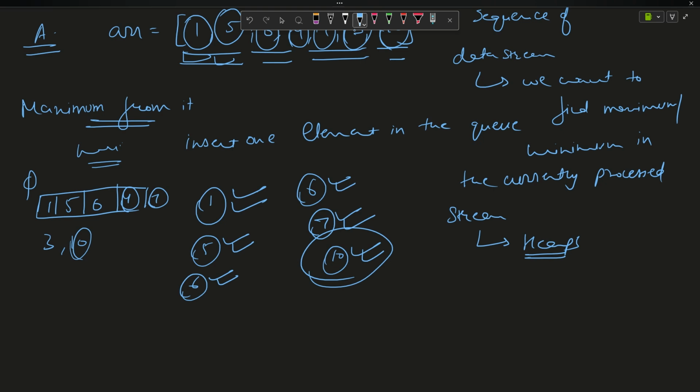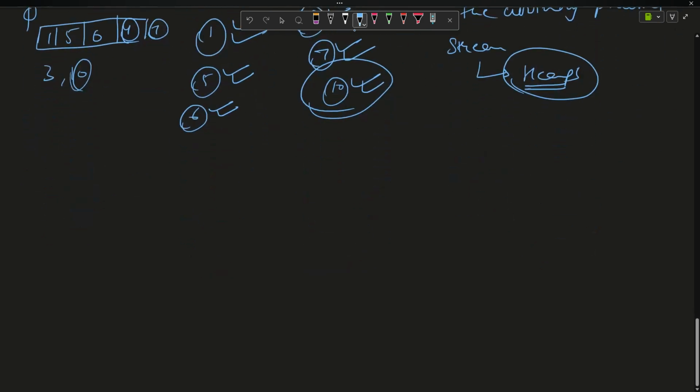So it is one of the use cases that whenever the sequence stream is changing and we want to find the maximum or the minimum, we can use the max heap and min heap respectively, right? So there come the heaps collectively. Why does the heap come there? Because heap gives us an advantage of finding the extreme, right? Finding the extreme in O of log n time. Because as soon as we insert an element, this element gets inserted into the heap at the correct position and we get the maximum and the minimum respectively in O of log n time.